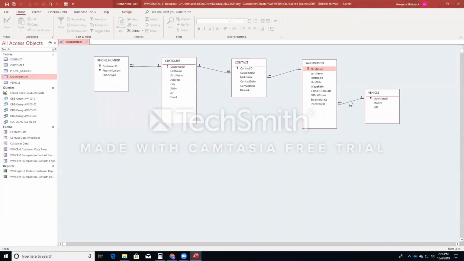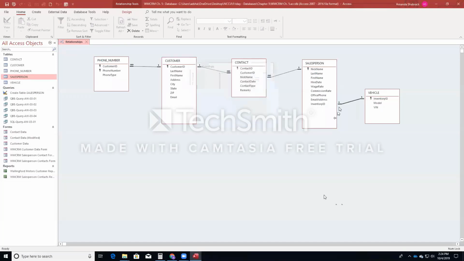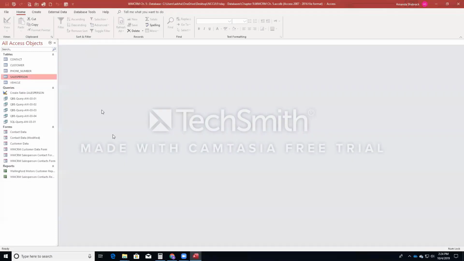And we have to go back here to our relationships, and we need to remove the relationship that exists currently. It says, you sure you want to do that? Yes, I do. And then once you've done that, you can establish the relationship again. And you can see, rather, it says one-to-one. And we're going to go ahead and enforce our referential integrity and cascade our results and say create. And now we have it correct. It's now one-to-one. And that's as simple as it is for this particular chapter. We'll go ahead and save what we've done and close that out.